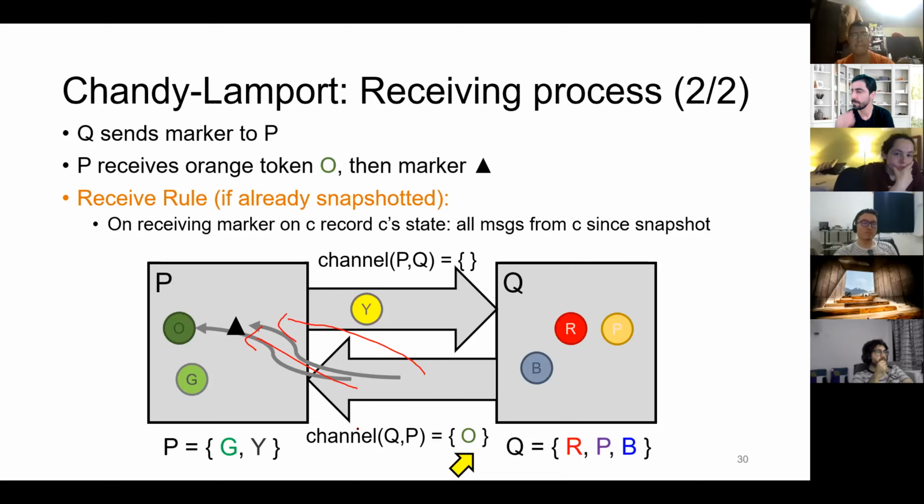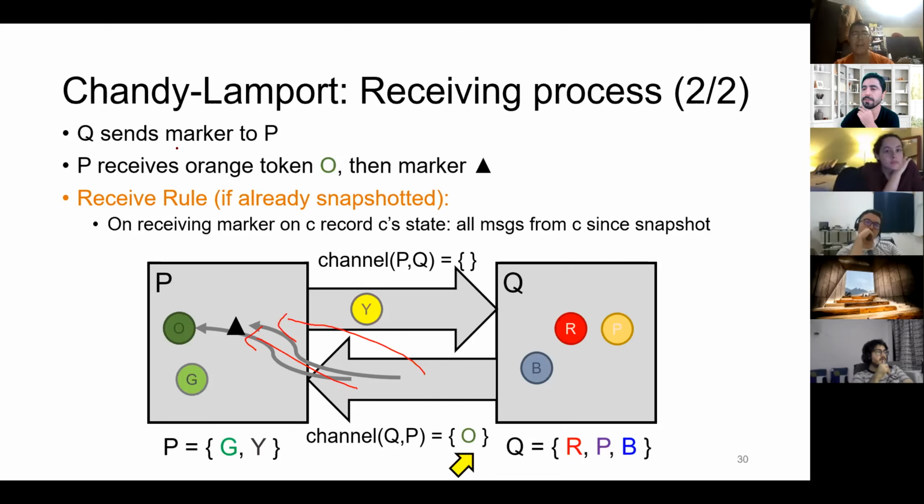Yeah, and that is exactly the question: how does the marker know that something comes before? The marker doesn't know. Process P doesn't know. It's a system; you're talking about a distributed system, right? I have another question: how is the channel captured before anyone knows that something needs to be captured?